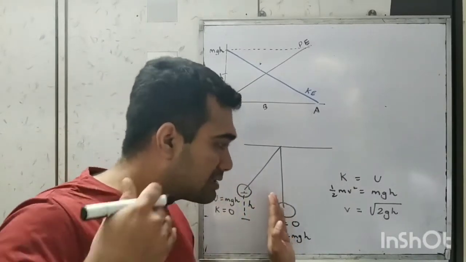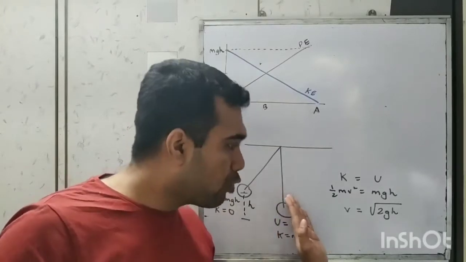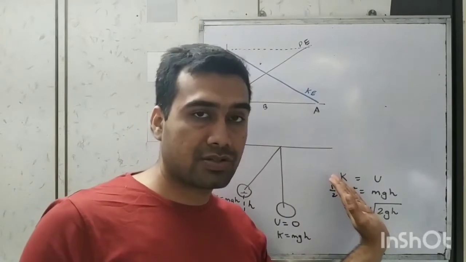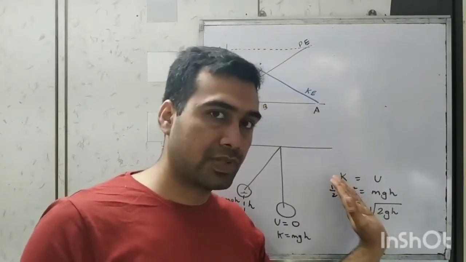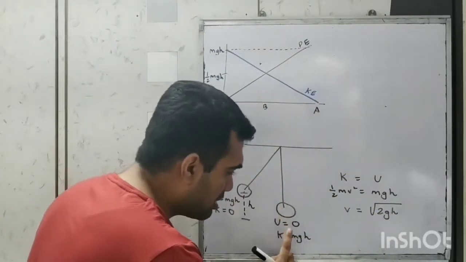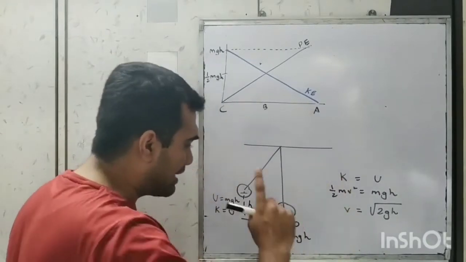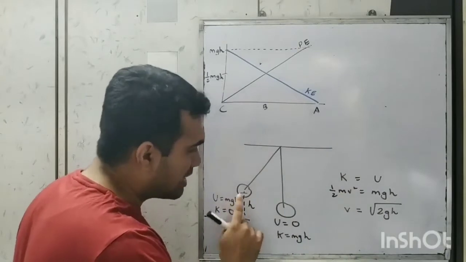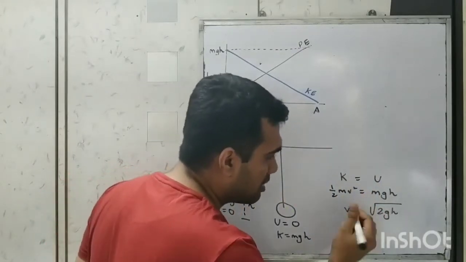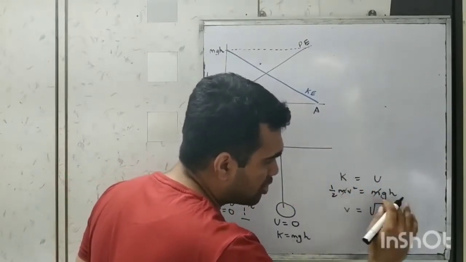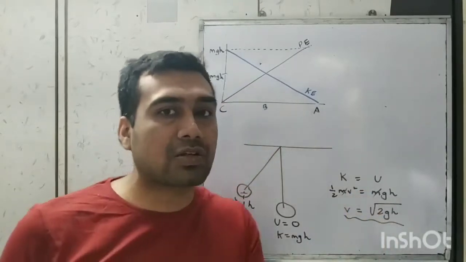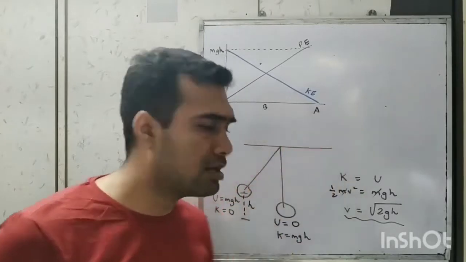And then further, this kinetic energy, due to inertia, will continue moving, and the kinetic energy will get converted into potential energy till the conversion is complete at the other extreme. So we now know that the kinetic energy at the mean position is equal to the potential energy at the extreme position. So using the formulae, we can derive the equation for v.